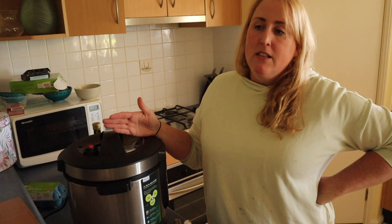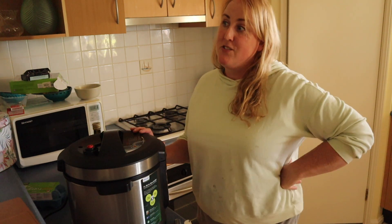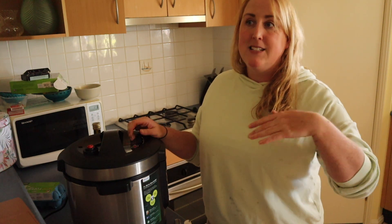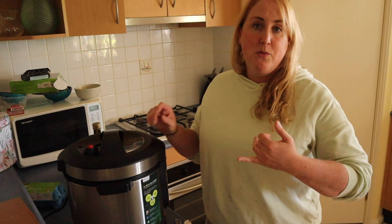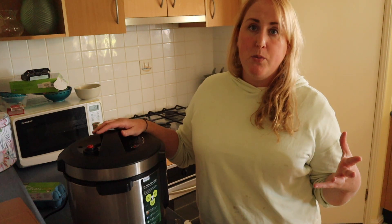My concern with this house is obviously that mold is a health problem and I have enough health problems, but also Rafi really seems to be having trouble with an environmental allergen, and I would suggest it's probably this house. But with the rental market being what it is, and I don't want to go back to Sydney, I think we're probably staying here and I'm getting better at managing it. Last time I put a lot of things in plastic boxes in case I had to pack up and move. Now in my niece's bedroom all of her clothes are in vacuum bags, and everything I don't use regularly is in vacuum bags or plastic tubs to protect it from the mold. I got even more moisture absorbers and they're just everywhere.